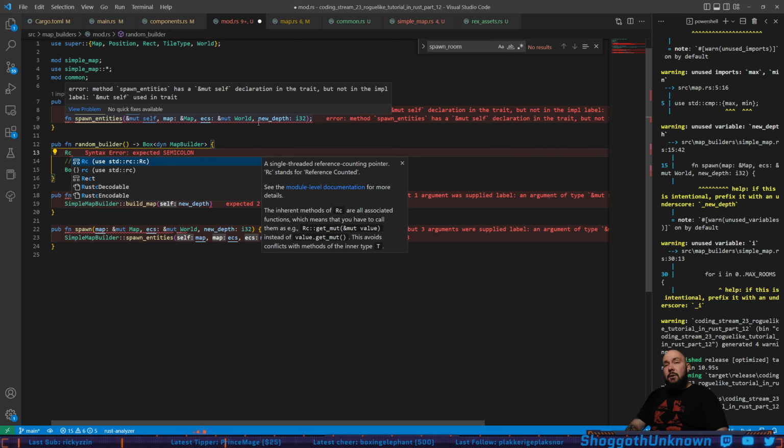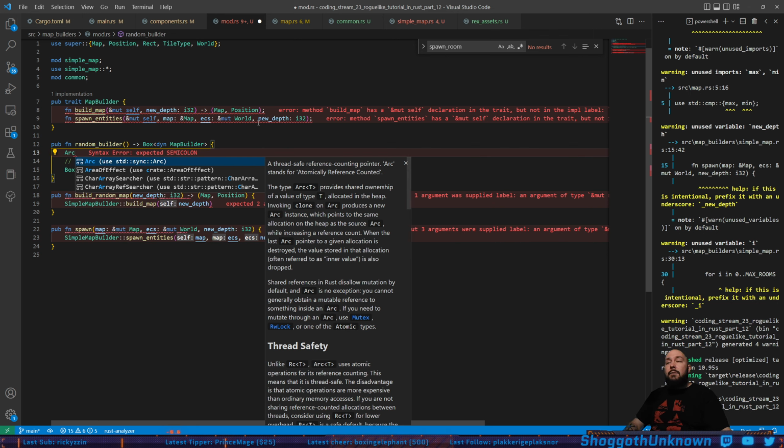But one that's really good is when you get into threading, you have arc, which is basically the same thing, but it's atomically reference counted. And atomics are another type of variables which are thread safe. So if you can deduce from that, atomically reference counted is a thread safe reference counted pointer. It provides shared ownership of a value of type T, allocated in the heap. Invoking clone on arc produces a new arc instance which points to the same allocation as the source arc, while increasing a reference count. When the last arc pointer to a given location is destroyed, the value stored in that allocation, often referred to as inner value, is also dropped.